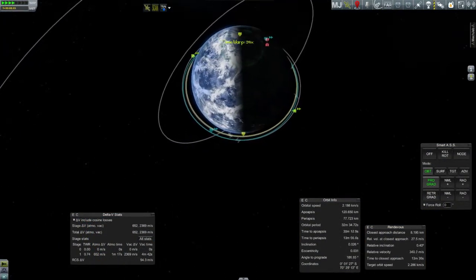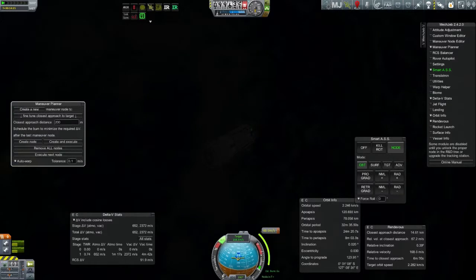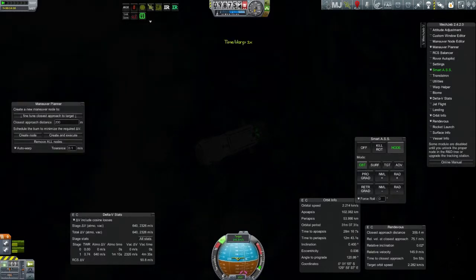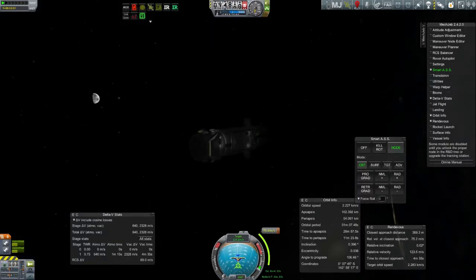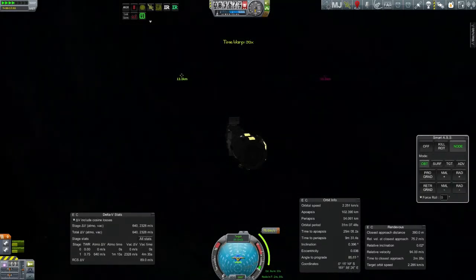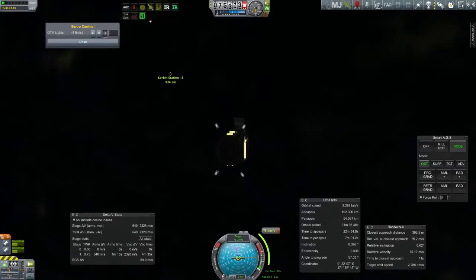Alright, so now we're going to skip ahead a little bit. I do my Hohmann transfer down to the other orbit. And right here, because of that emergency burn, everything got all screwed up, so I used MechJeb here to fine-tune the closest approach to target. Make that a little bit easier on me. Next one should be matching the velocity with the target. And of course we're in the dark, so I'm going to go ahead and deploy the lights.